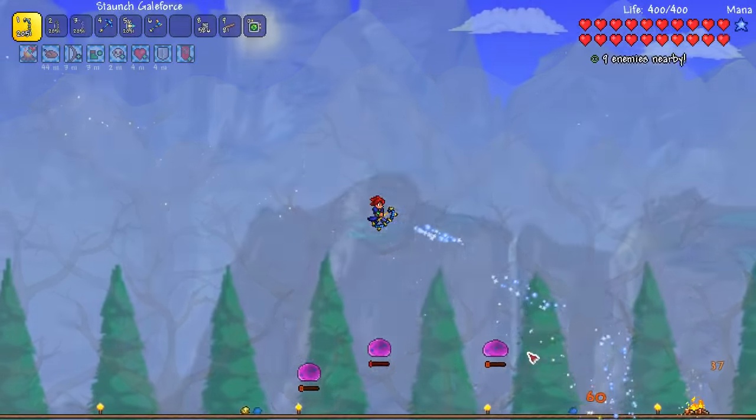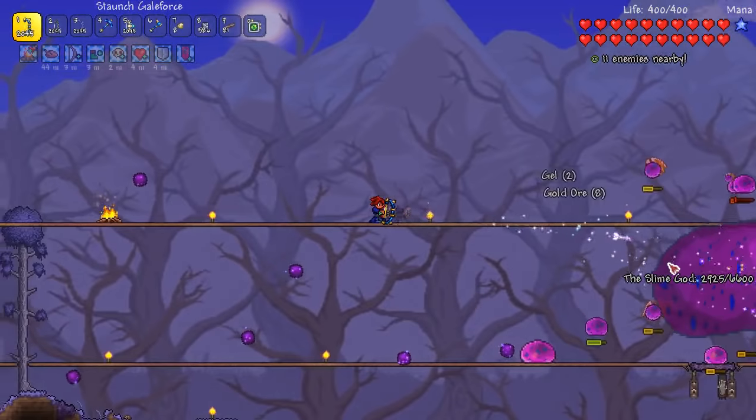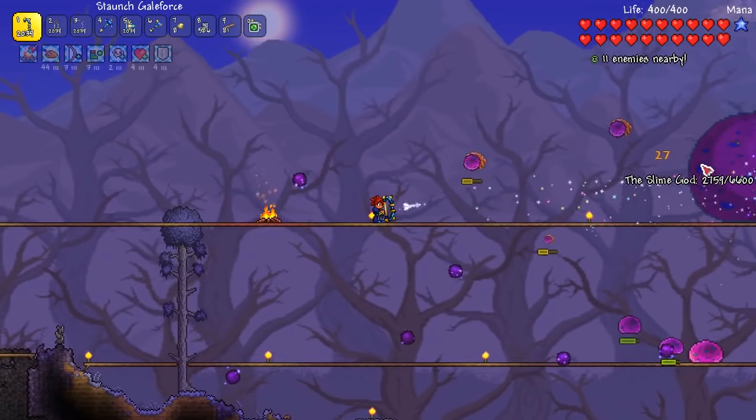Hey, one just shot a bubble at me. Okay, here it goes, guys. It's down to like 3,000, a bit less. We're doing okay. Oh, yep.